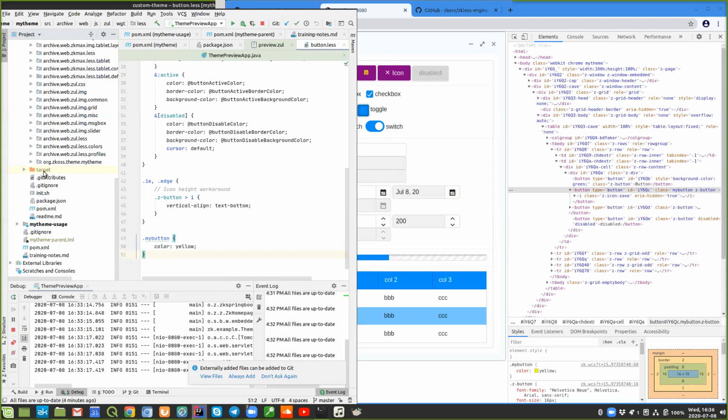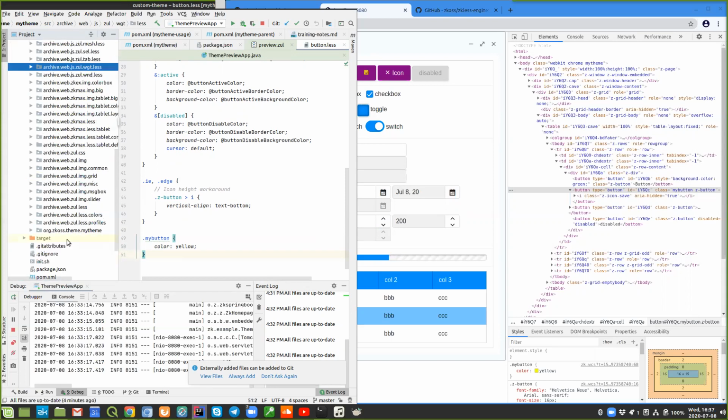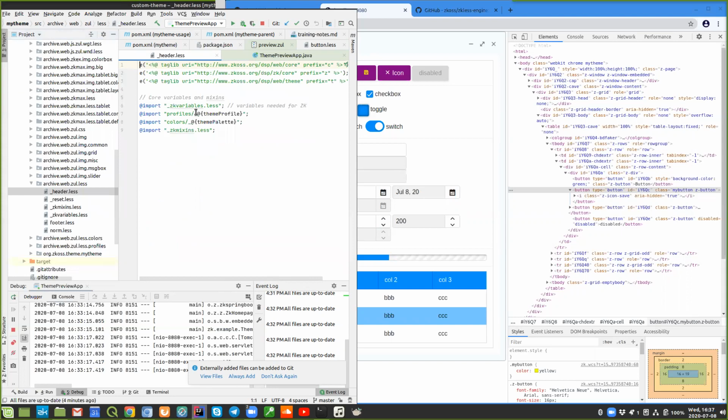And this happens inside the source package in the archive in the zk less. So here we have our zk variables, and in the header you can see it's doing one thing. Yeah, it's importing a profile and a theme palette. So these are two features you can combine for yourself.